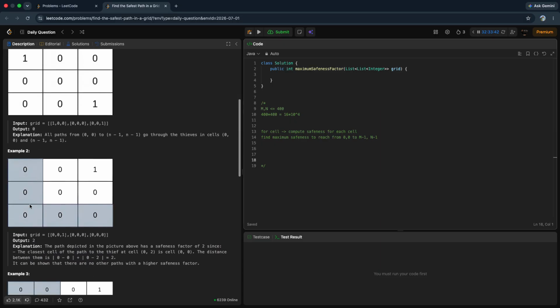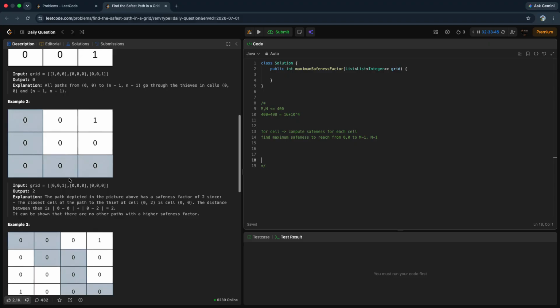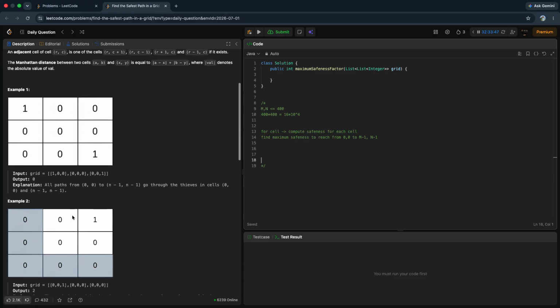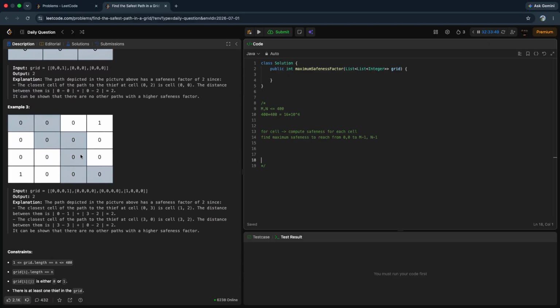If you take this as an example, compute the minimum safeness for each cell.